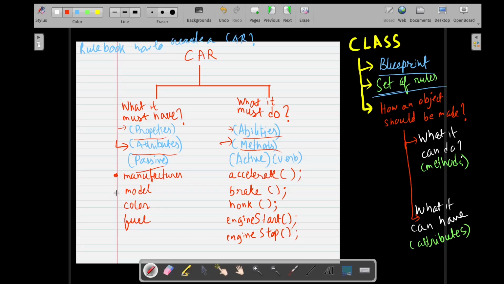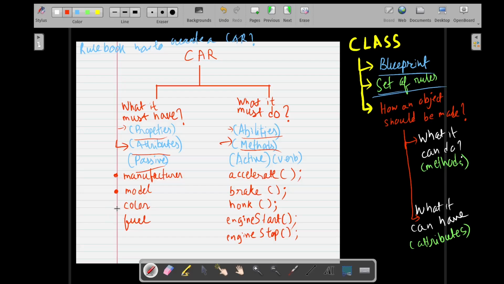Then you should have another property, which is the model. Now, of course, a company can manufacture thousands of different cars, right? For example, Honda can produce maybe City, Amaze, etc. Right? Honda can also produce maybe the racing cars that you see, right? So everything has a model. Every car has a model because every manufacturer creates like thousands of cars, right? So they have different models. So okay, so a car must have a manufacturer. A car must have an attribute, right?